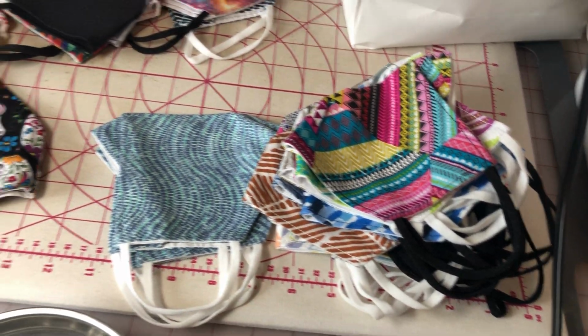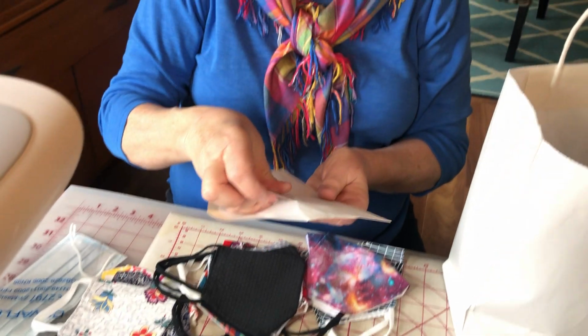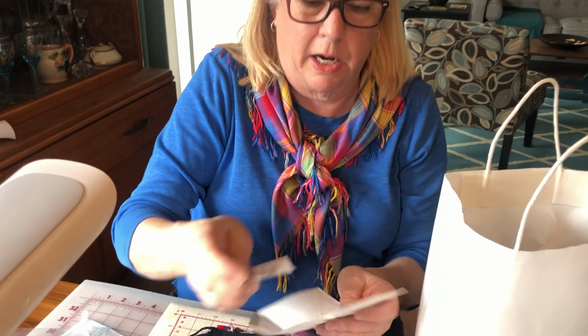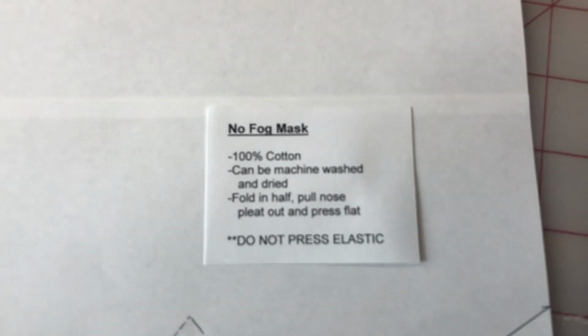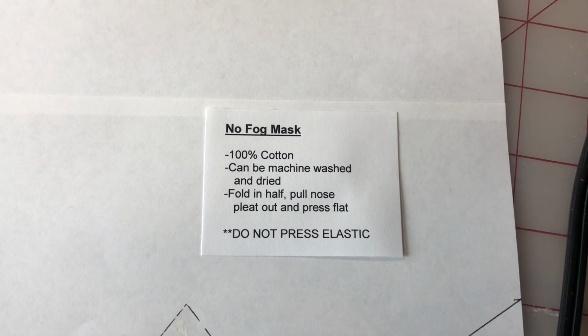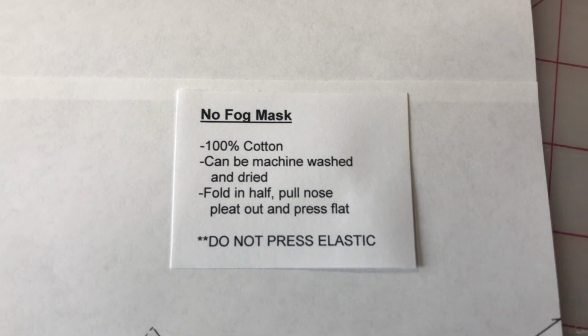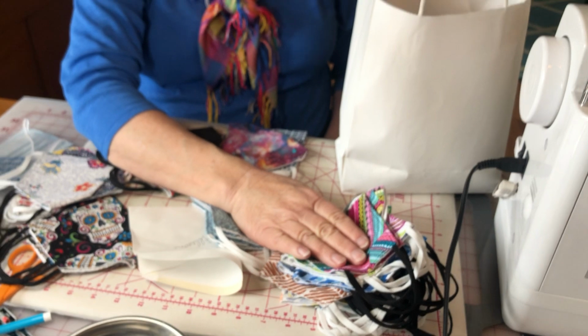You don't have to do this until you wash them. That's how I would do it. And for washing, I wash them in a mesh bag for lingerie. You can hand wash them and then lay them flat, just fold it in half like this, just lay them flat and let them dry, and then you iron them afterwards. But that's what it looks like. And then, let me show you with it on.